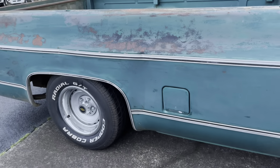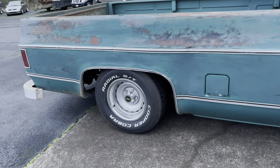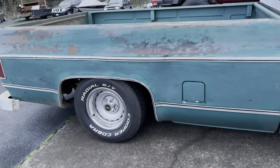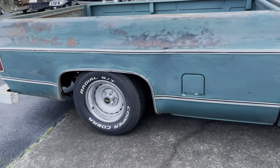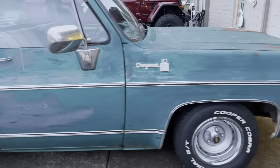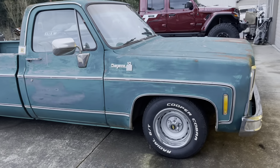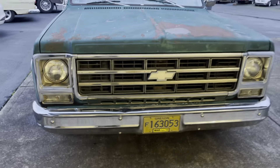You can see it's got dual tanks on the side of it, and the '79s have the fuel doors — '79 and up and possibly others — so I'll have to buy the fuel tanks for a short bed. Otherwise, it's a pretty straight old truck. Really no real rust to speak of. The bumper had a couple of dings in it and we kind of straightened them out the best we could.